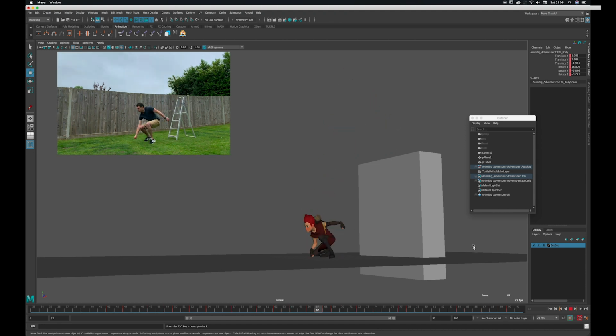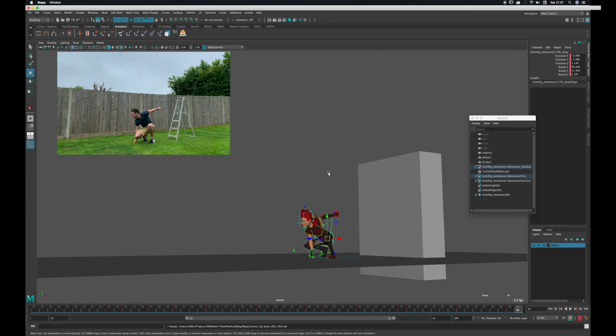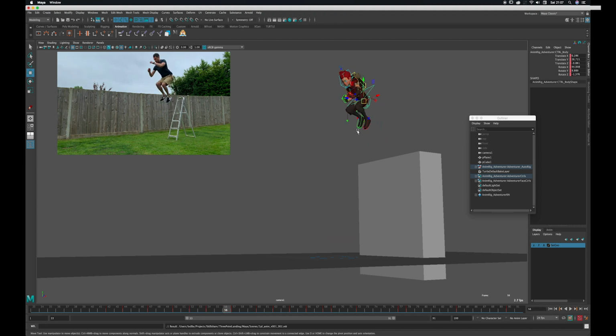Alright, so we took a bit of a detour there, did some work on the hips again, so we should get back to the legs, but it's not unusual to go backwards and forwards. Before we do, let's save this so we don't lose where we're up to, and version up to Anim version 1.2. Right, back to those legs.